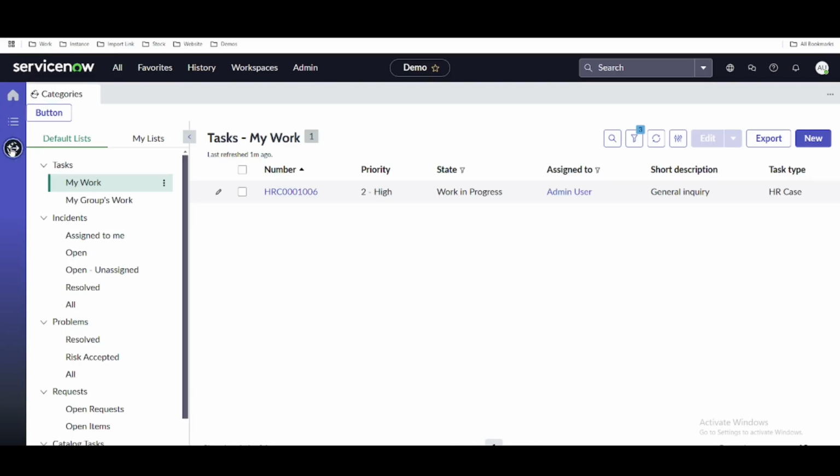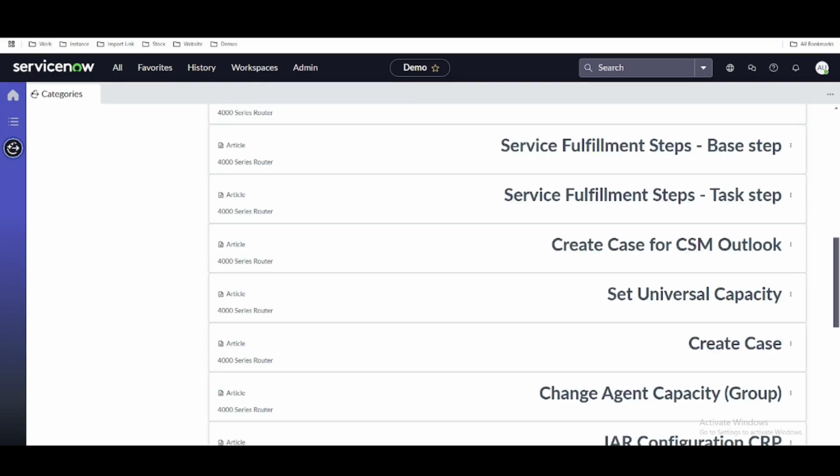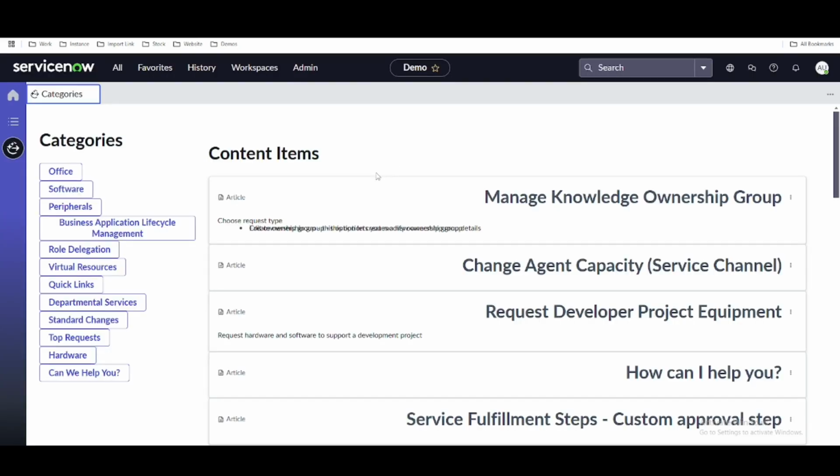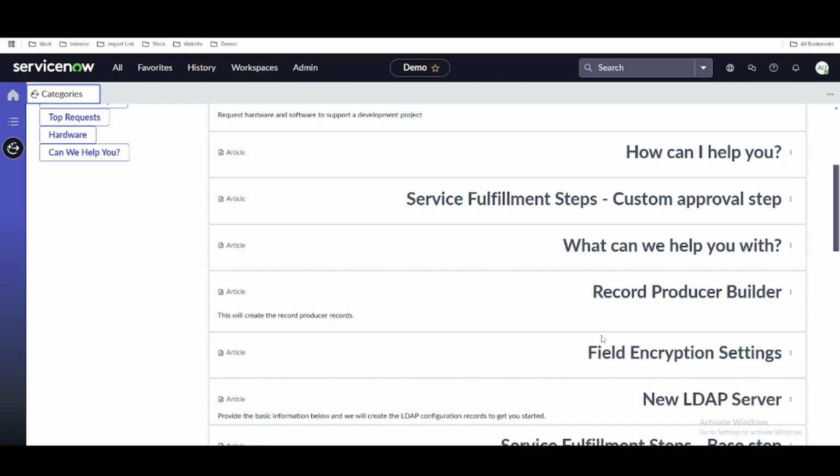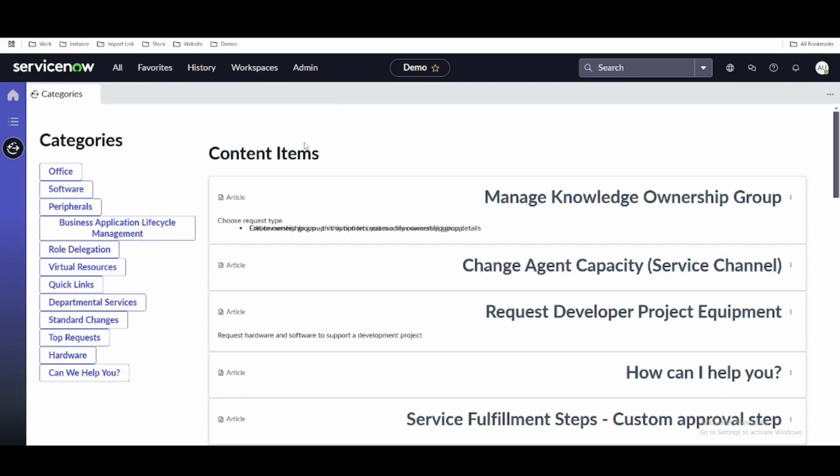Let's see if we go here under this category and refresh there. So you can see that it's showing the category short description, a little bit hazy, but it's showing actually whatever we are looking for. So it's showing the item description and catalog item. So what is the next step?